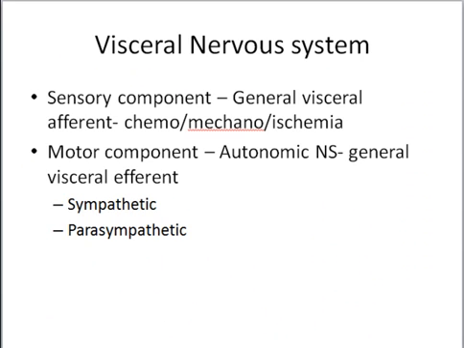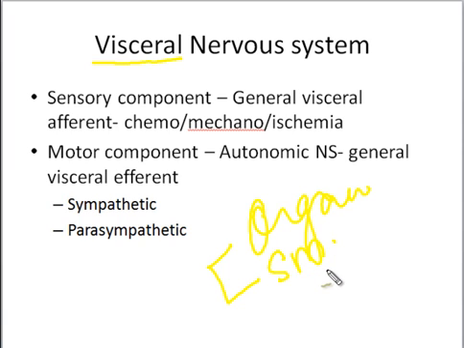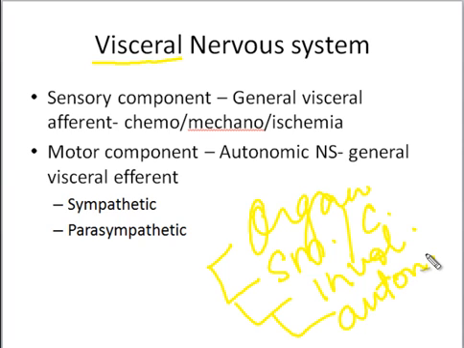So all this time we were doing the somatic nervous system. So now let's look at the visceral nervous system. Viscera means organ. So visceral means organ. There are some things to remember. When you use the term visceral, you mean organ, and if it has muscle, not all organs have muscle, it could be smooth muscle or cardiac muscle. It's involuntary, and the motor supply to the muscle is through the autonomic nervous system.